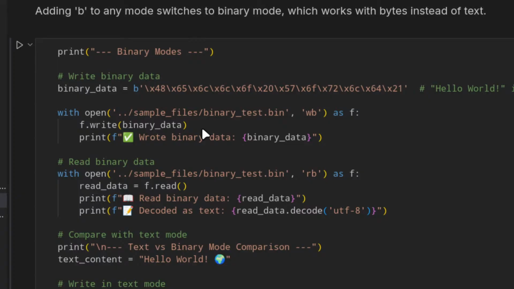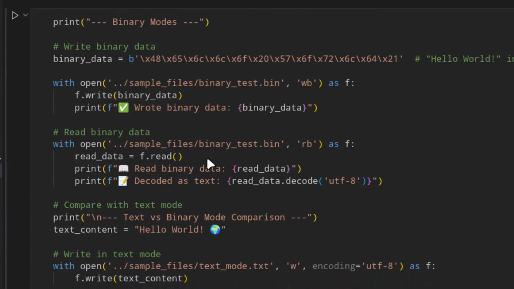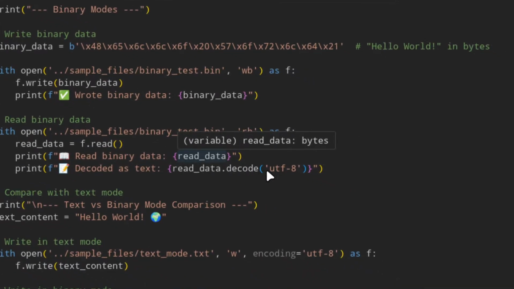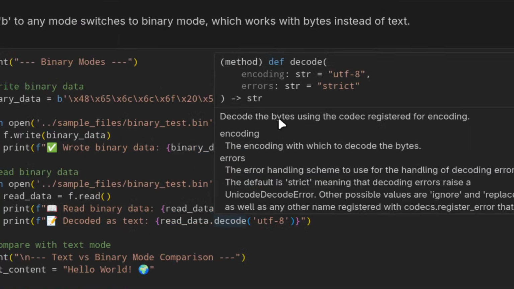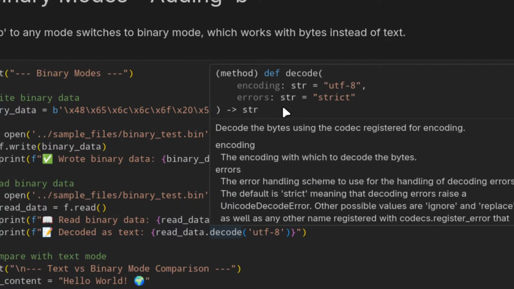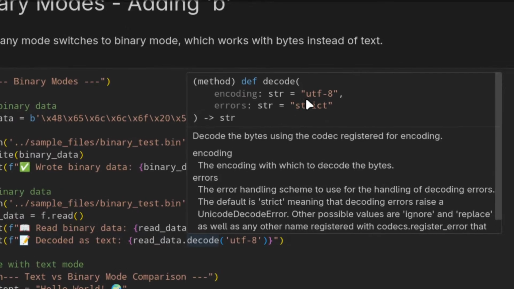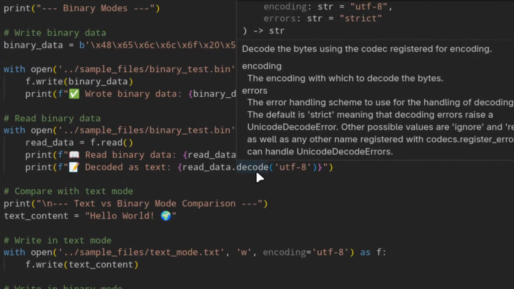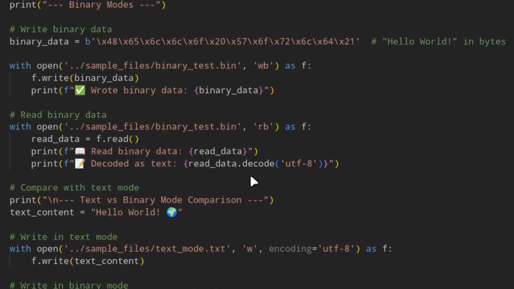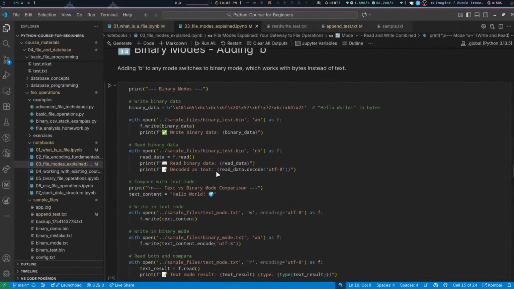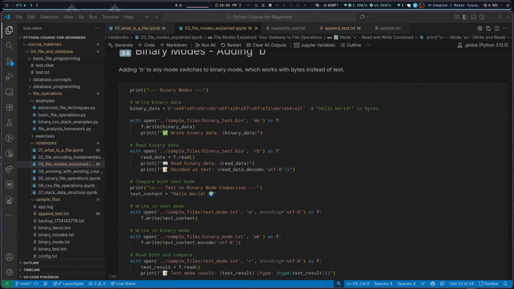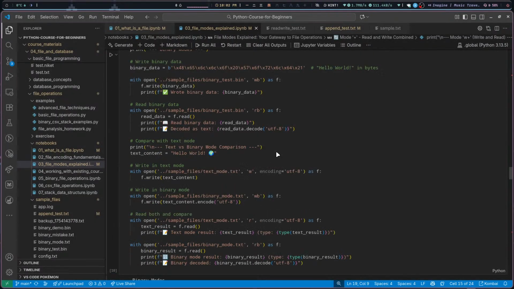Then you are reading the information from the file, and there are two ways you can read. You can read the raw data or you can use the .decode option. So if you do .decode, it basically has different encodings. And encoding would be UTF-8, UTF-16 or ASCII or any of those encodings that are available to you. You can read up the documentation on file programming. There is extensive documentation, and Python is one of the very well documented languages that are available in this current era.